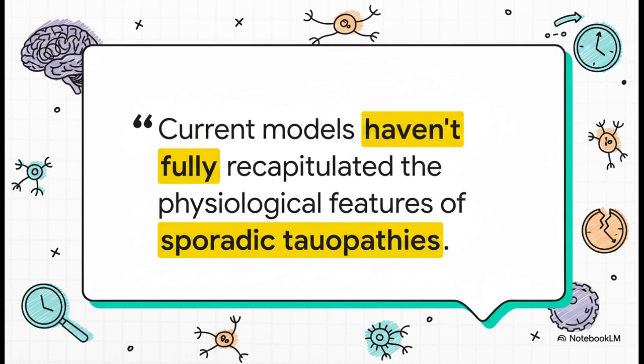While these models have taught us a great deal about the cellular consequences of aging, they have not yet revealed the precise origin of the disease itself. The future of this research will lie in developing new, more sophisticated models that can better replicate the subtle, complex, and interconnected changes that occur in the human brain over a lifetime. The ultimate question remains: what is the precise combination of age-related factors that finally pushes the tau protein over that pathological edge? Finding that answer is the key to unlocking the mystery of sporadic tauopathies and developing truly effective treatments.